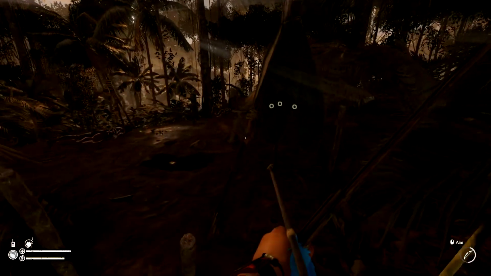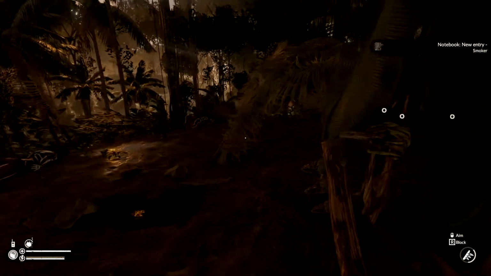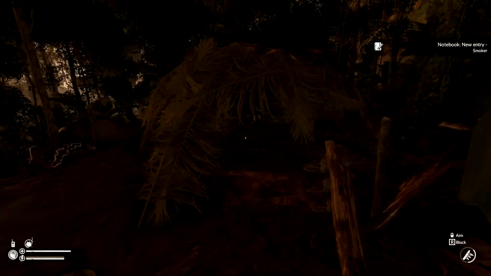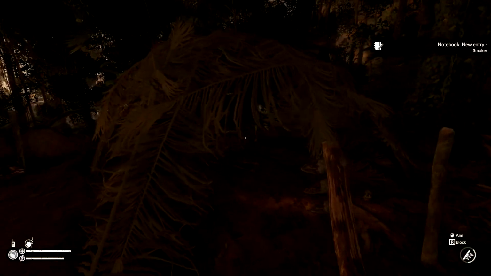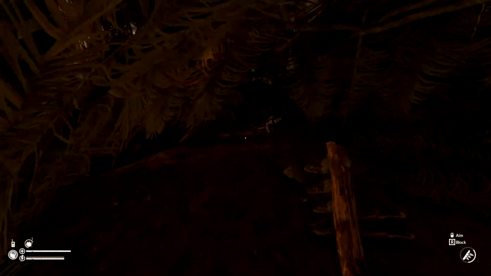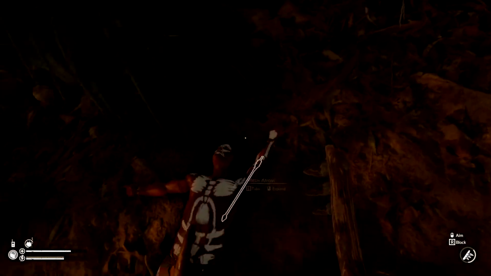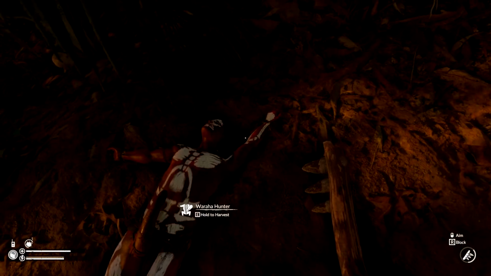There we go. So he didn't die. That's fine. I actually wanted to combat him. This way. Right behind this. Oh, he died. Okay, so he bled to death. Awesome. So let's get our arrows.